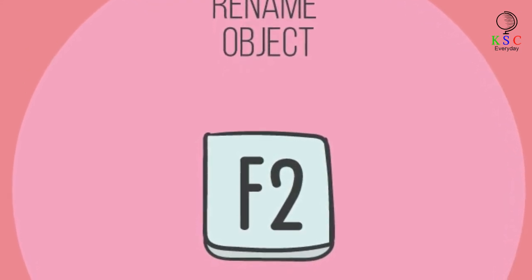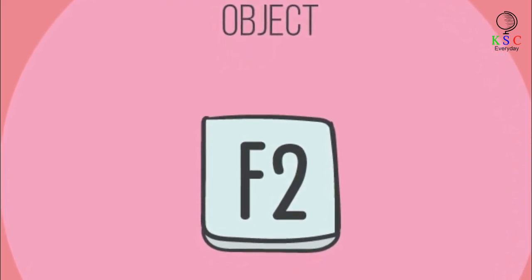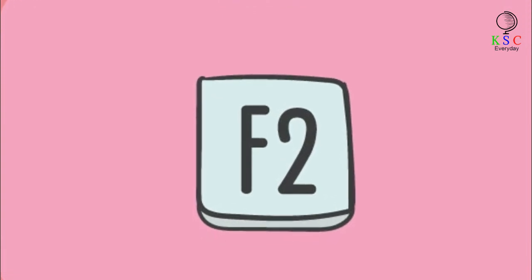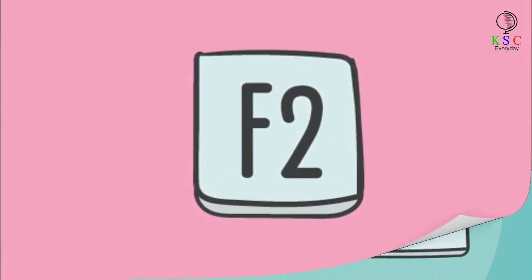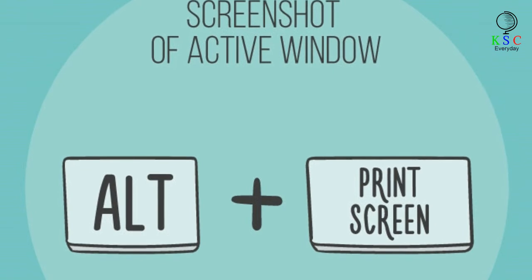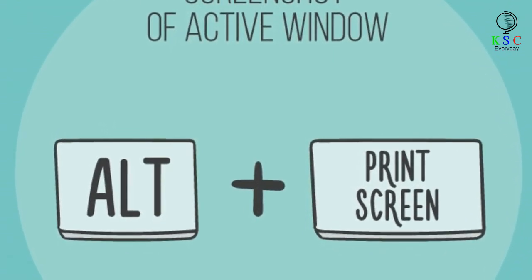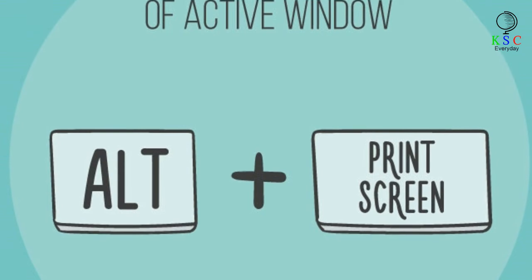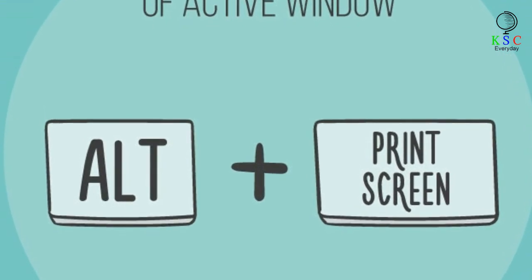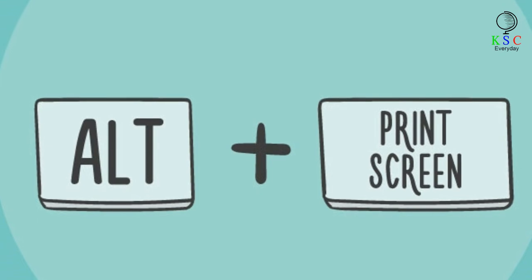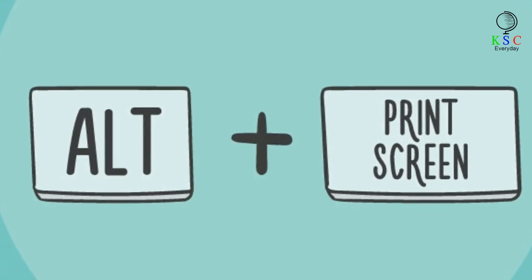If you want to rename any file on your computer, click on the file and then press F2, it's way quicker than clicking rename manually. Mac, Enter. If you want to make a screenshot of just the window that is open, use Alt + Print Screen instead of single Print Screen button since it captures the entire window. Mac, Command+Shift+4, then Space key. Then click on the window you'd like to capture.